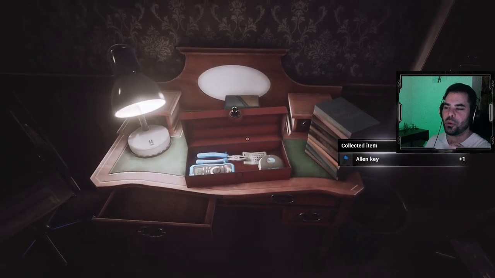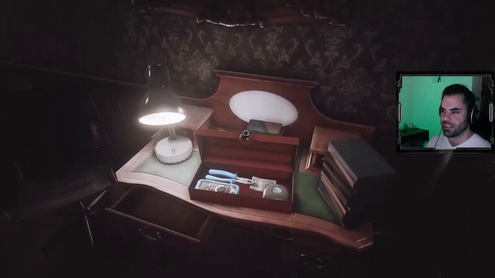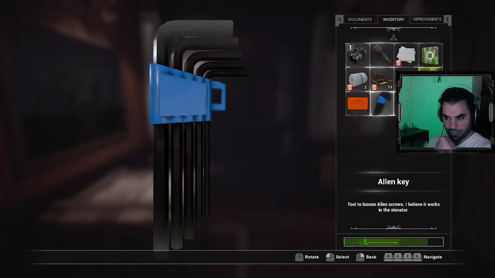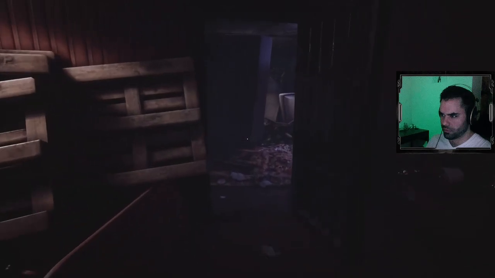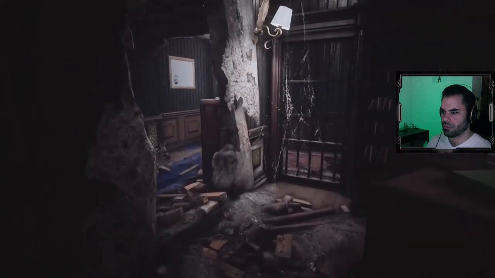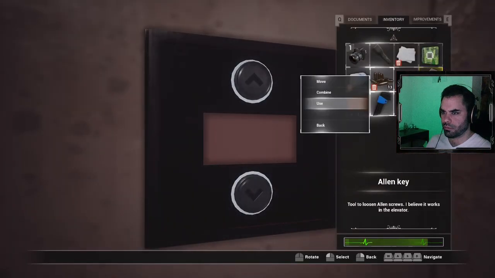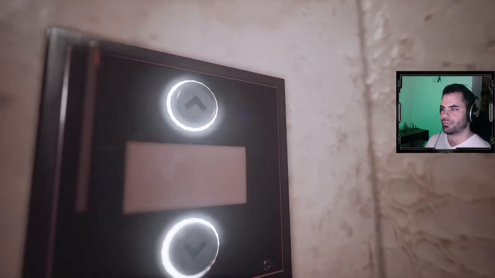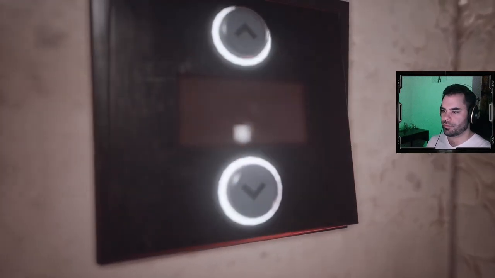Bro, I love how realistic the game is trying to be. It's trying to be very realistic. Maybe this works to open the hatches of the attic thingies, right? I love it. Losing screws. I believe it works in the elevator. Good thing I checked the description of the item. Good thing. Okay. Oh. And now can use electronic parts to repair it, I'm guessing. And maybe go to a different floor.